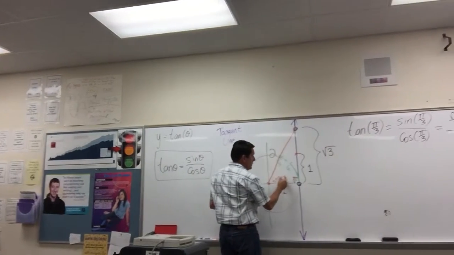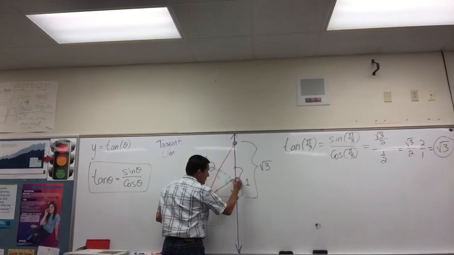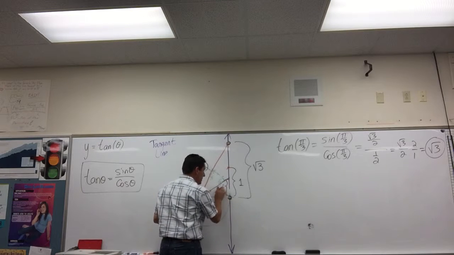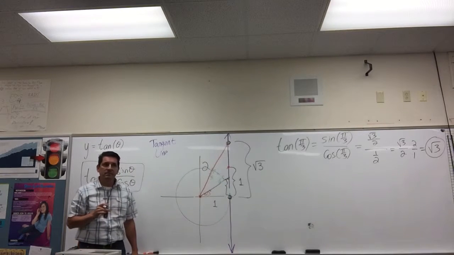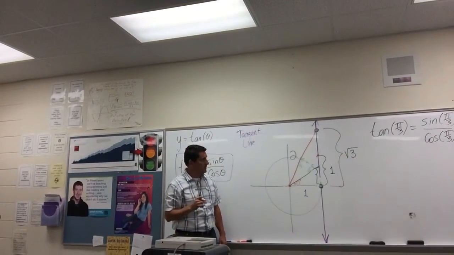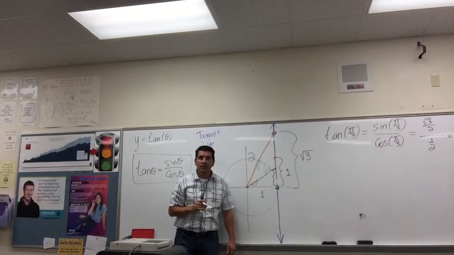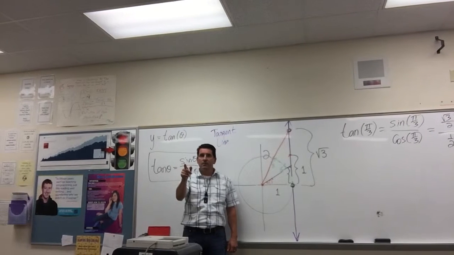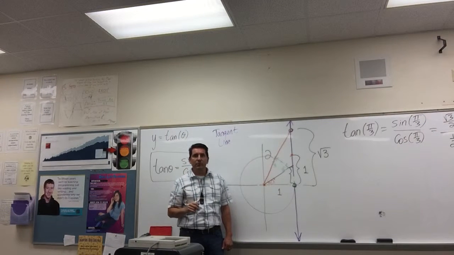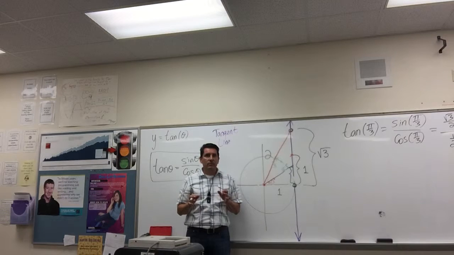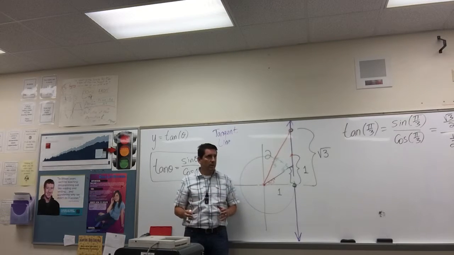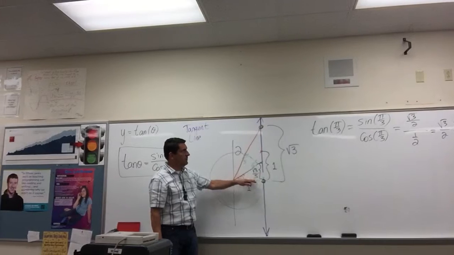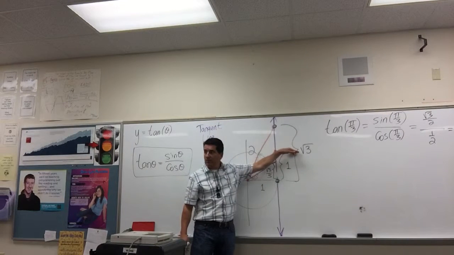So, by the way, there's another one. If I go through pi over 6, that's the other magic one. Okay? Then I got this distance right here. What is the answer to that one? This is at pi over 6. We did that somewhere, didn't we? Square root of 3 over 3, which is the same as 1 over the square root of 3. Okay, so this one's smaller. This is the square root of 3 over 3. Square root of 3 divided by 3 is a third of the length of the square root of 3.